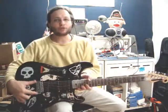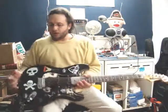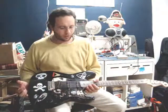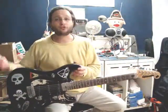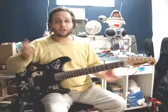I had to put in a new bridge for him because it was missing. I had to replace the old worn out nut with a new tusk nut and do a full setup on it. I also had to replace the missing jack plate and the jack as well, so I installed a Switchcraft jack. The end result is a guitar that actually plays really, really well. The only thing missing are the strap locks, which he said he's going to put on when he gets the guitar back. And he's really eager to get it back.